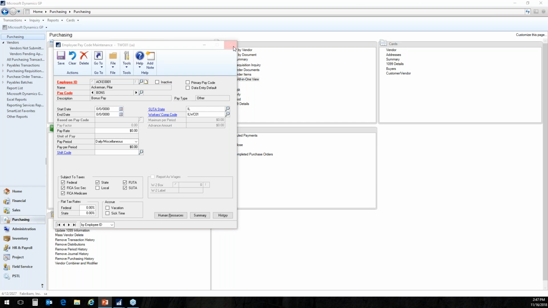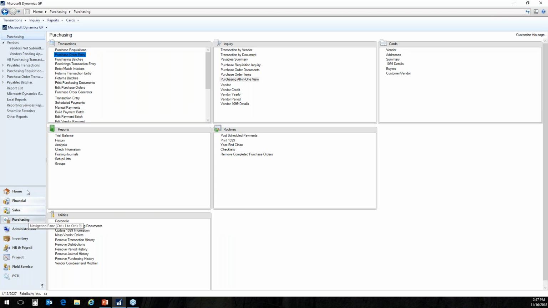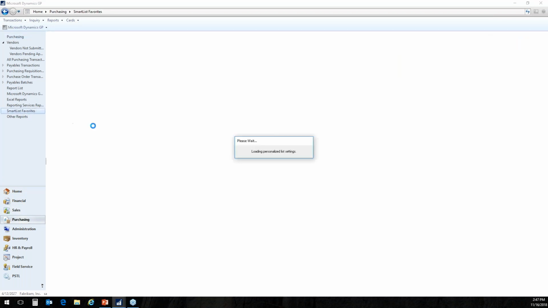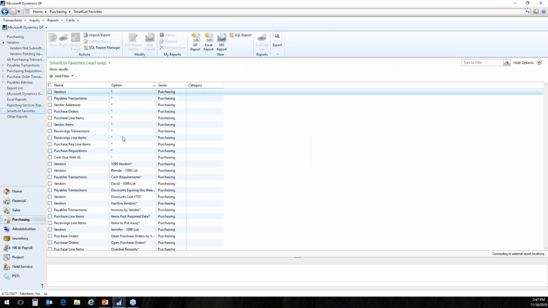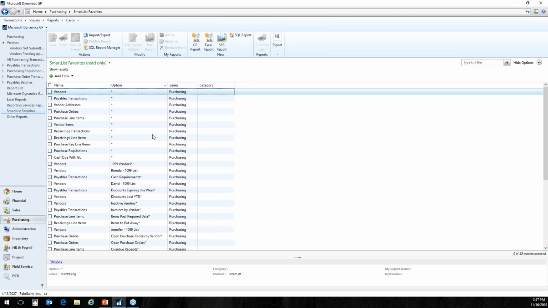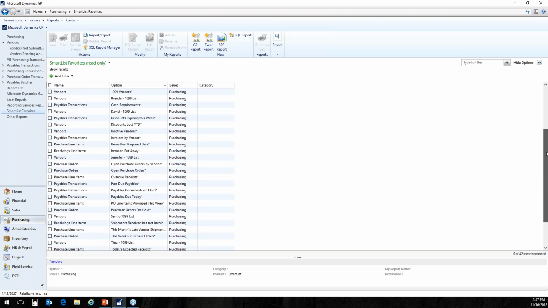You saw the smart list favorites, so let me show that. Here's my smart list favorites. When I click on that, I see all of my smart lists that I have flagged that are available to me for purchasing, since I'm in the purchasing series here. So of course I'm only going to see purchasing, but this allows me to not even have to open the smart list, as I can run any smart list here that I might want to.